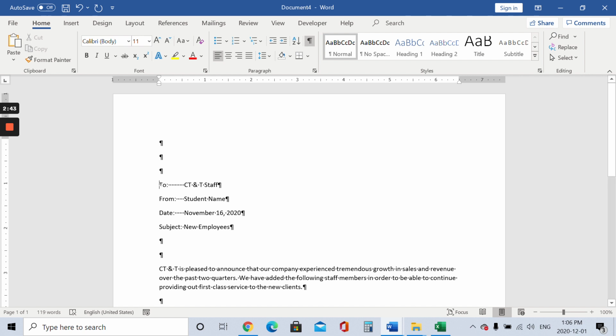So what do we have here? We have to, from, date, subject. First things first. It needs to be capitalized and bold. So we're going to turn on our bold, we're going to turn on capitalization, and it needs to be 2. From.